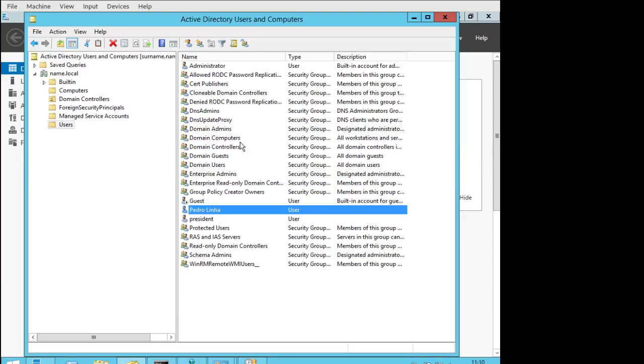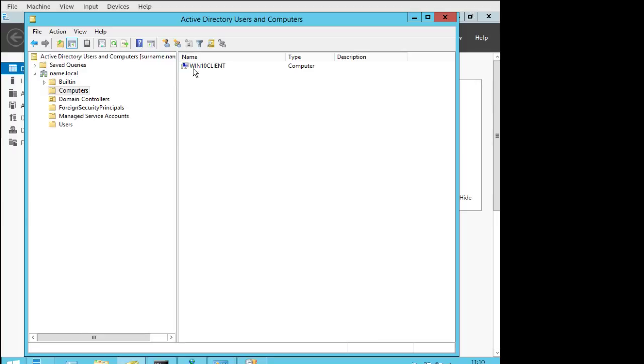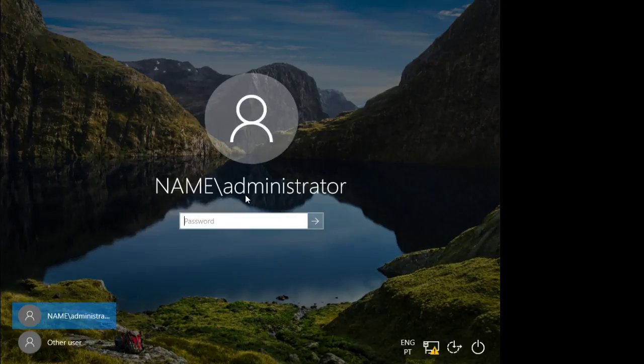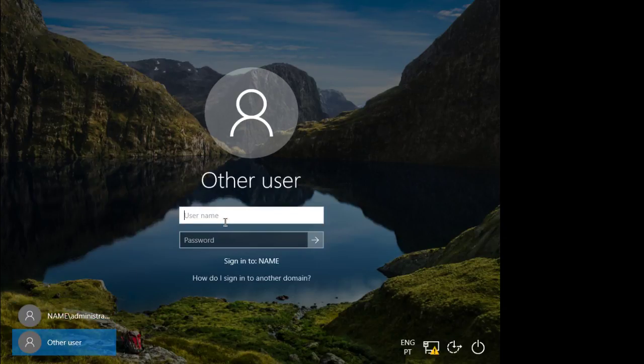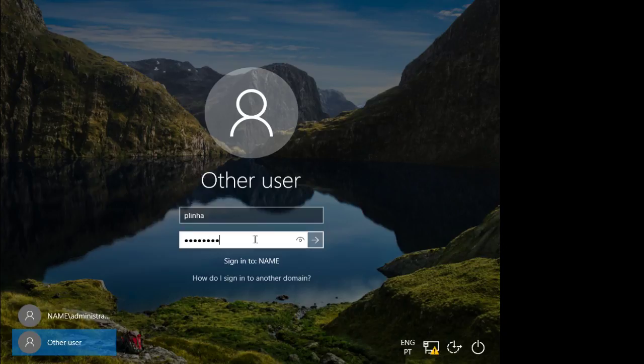So right now I've got this user, and since the user is in the domain and since we have the Windows 10 client computer, it's now possible for the user to go to the Windows 10 workstation and select another user, and we write the name Pedro Linha, Pilinha, and then the password. We're getting everything ready for you.